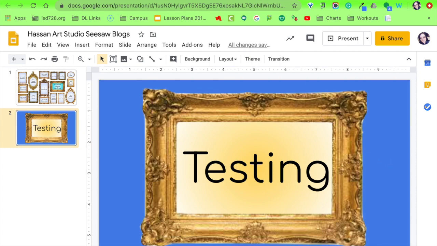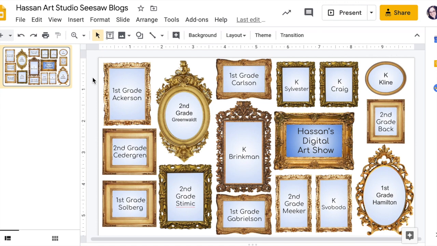All right, so here's what we ended up with. We have this portfolio, this gallery that is created with all the different frames. I was able to take frames and create them just the way I've shown you. I used different shapes such as ovals. So when I inserted the shape, instead of choosing rectangle, I chose an oval. It works exactly the same way. Same application with centering it and changing the text. Linking it is exactly the same, and pushing it back. So now I have a digital art show that looks something like this.